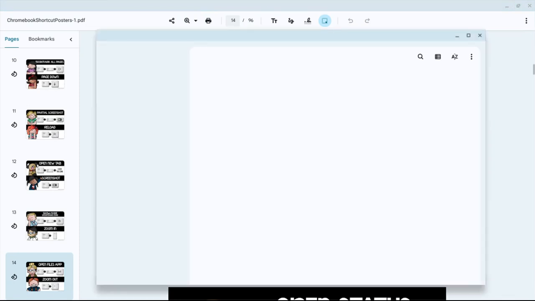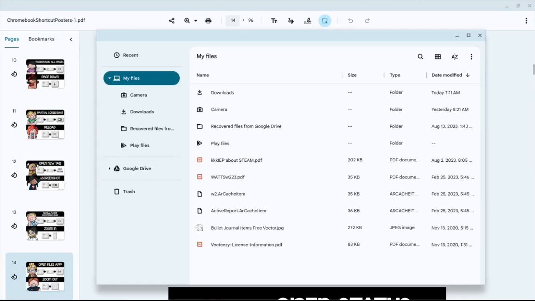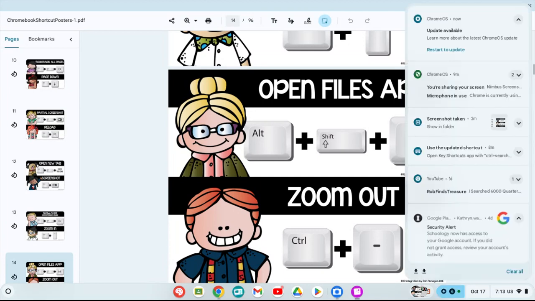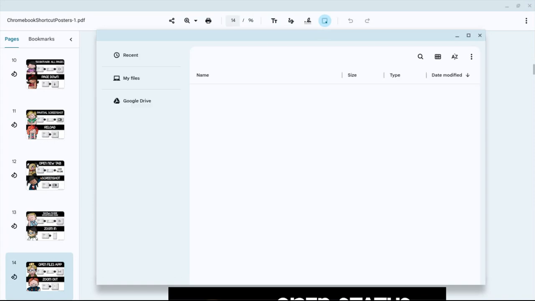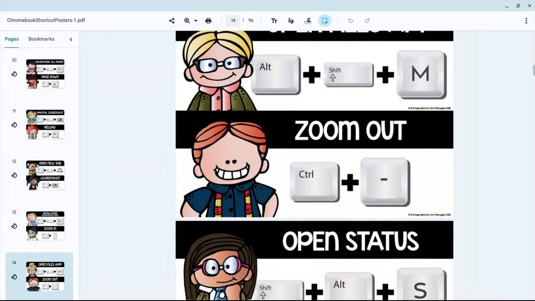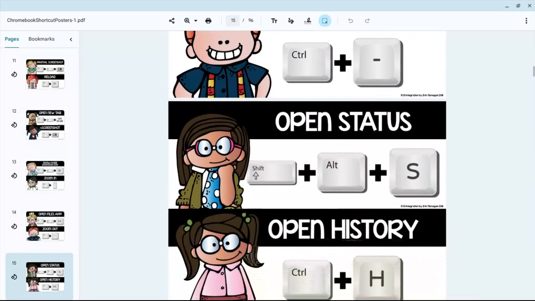That might be why. There we go. It still does work. That's a nice shortcut. That opens your files if you're looking for recent files. So if you're posting a screenshot somewhere, or looking for a file that you have, Control, Shift, Alt, and M will open that files menu for you, which is nice to look through your downloads, your recents, etc.